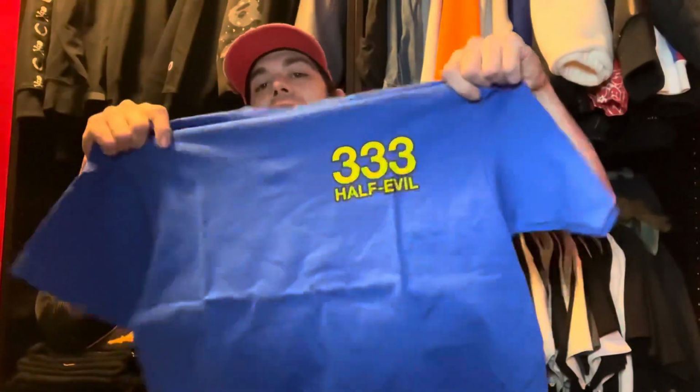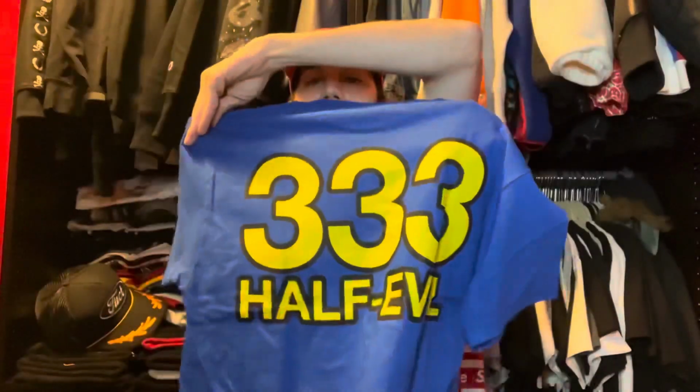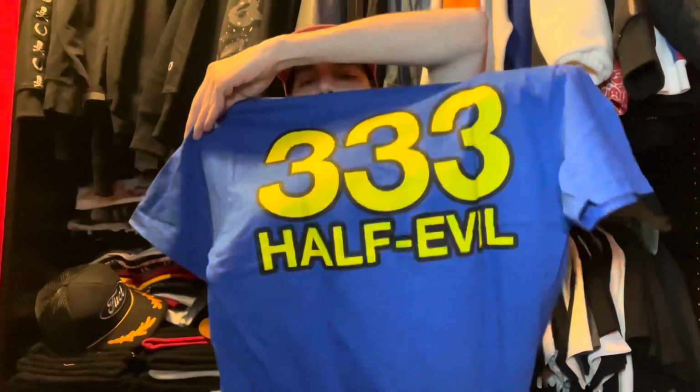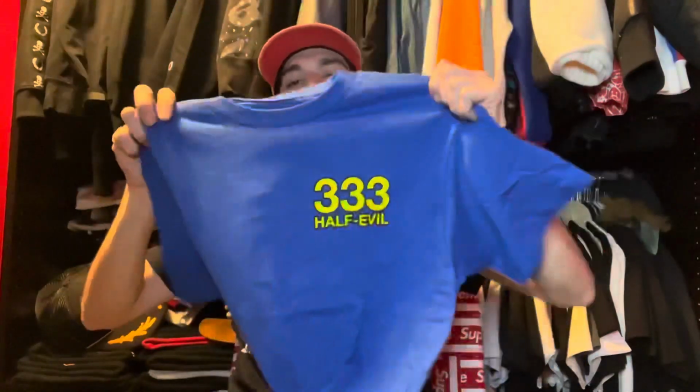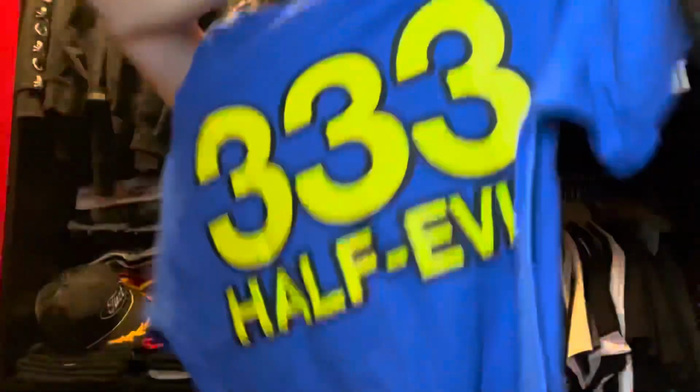Alright. Oh yeah, the last tee. The one tee I wasn't gonna go for. I was only gonna cop one, but then I saw all this. This is really nice. So first of all, you get this blue and yellow. Look how it pops. And it's front and back. This is a really nice one. This is clean too. I feel like you can wear it a lot of places and people are shocked. It looks almost like an advertisement, like something you would see at a garage. It's just that type of blue and this yellow that hits. This is nice.